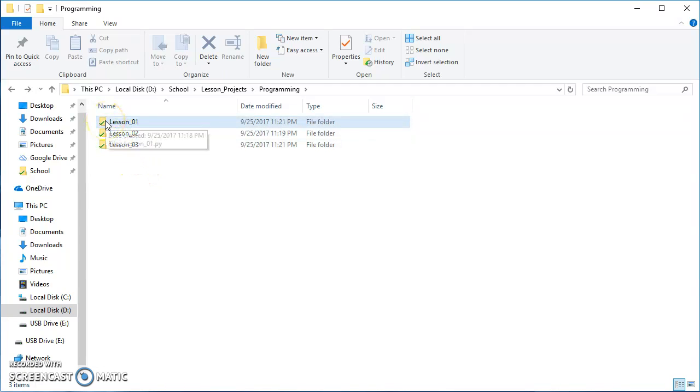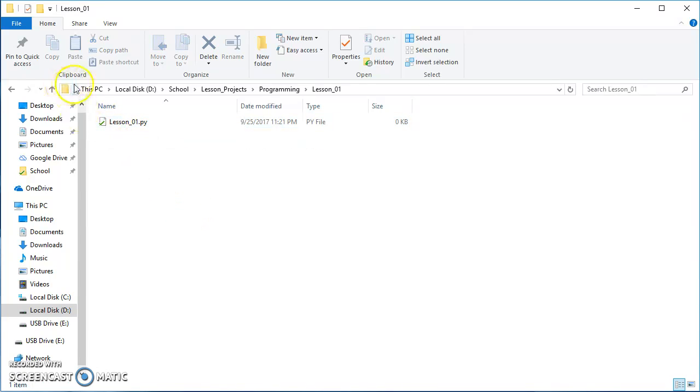You'll find out why we need to separate them into different folders in just a minute. But for right now, just remember that no matter what files you have for each individual lesson, they should all be in separate folders. One for lesson 1, one for lesson 2, one for lesson 3. Now, let's start with lesson 1 as an example. I'm going to start by getting that one ready to turn in.